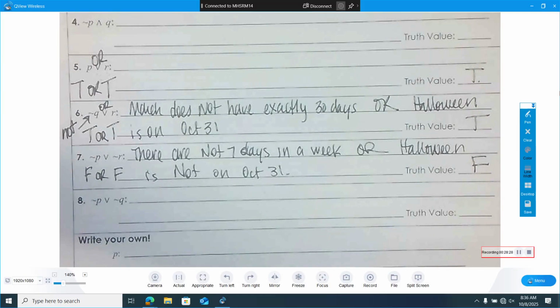Does that make any sense to you? Yes. Okay. So when we put a not in front of it, if it was originally true, it's going to switch to false. Okay? It negates it, so it's the opposite. And so that's something you want to read carefully today when you do the delta math, because it's going to give you like P is true and R is true. What is not P or not R? Like, you know, so it's just symbols. And so you have to think, oh, it's going to be the opposite, and then figure that out from there.